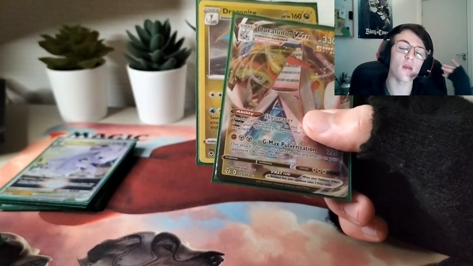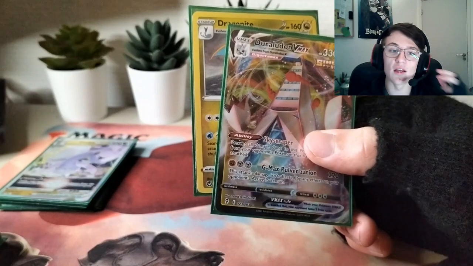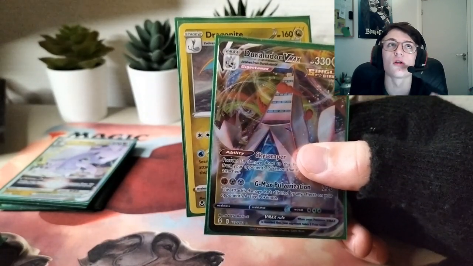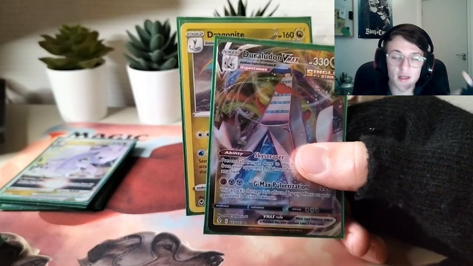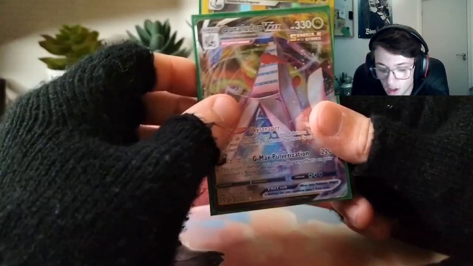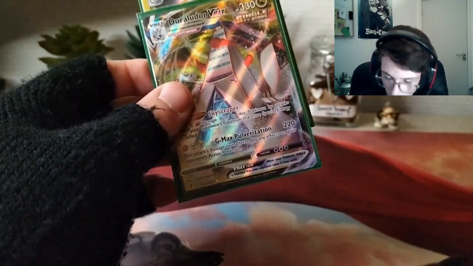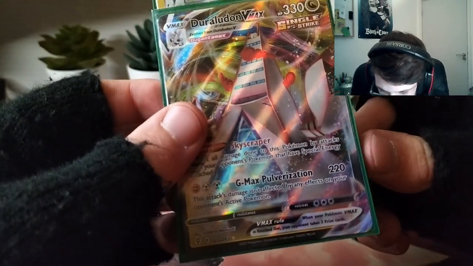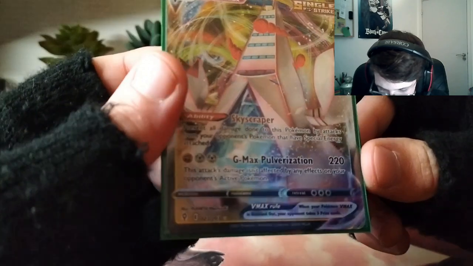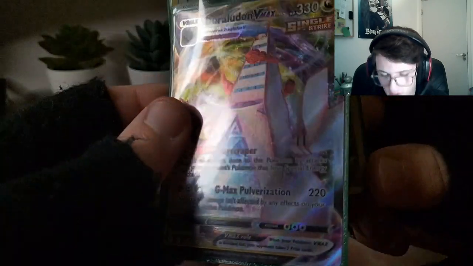Basically, it ignores damage reduction and ignores immunity to V Pokemon, for example Decidueye, Miltank, all those guys. They don't stand a chance against this man. This man here is just so crazy. Duraludon V-Star, a VMAX, is just incredible. I think it's a great card for this deck.